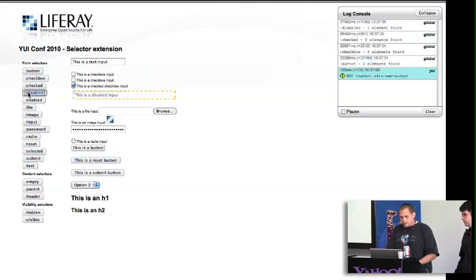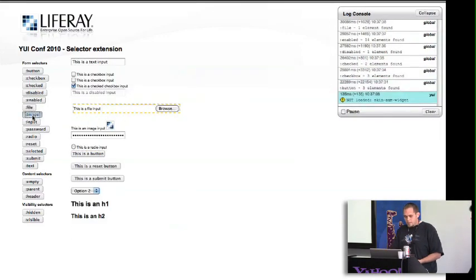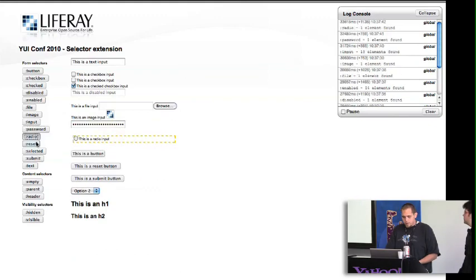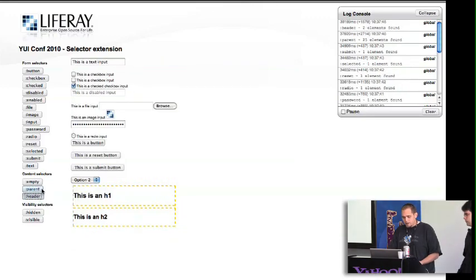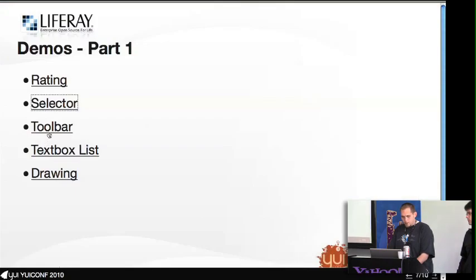So pretty much button, you can see that it selects just the buttons. Checkbox, checked, disabled, enabled, file, image, input, password, radio, reset, selected, submit, etc. It also does the content ones such as parent, header, and hidden, invisible. And hidden and invisible also take into account whether it's using the framework CSS class that we use, but it's also smart enough to guess if it's offset calculations or hidden and things like that. Basically, it's a very nice and convenient way to grab a certain range of elements based on just the selector.